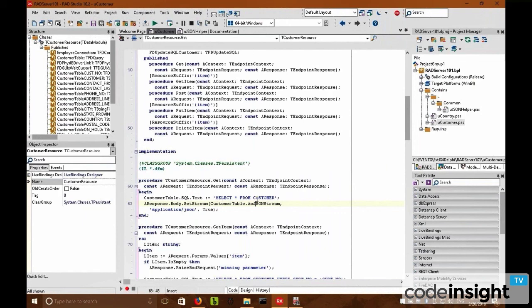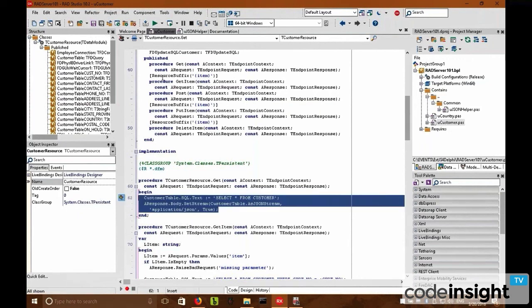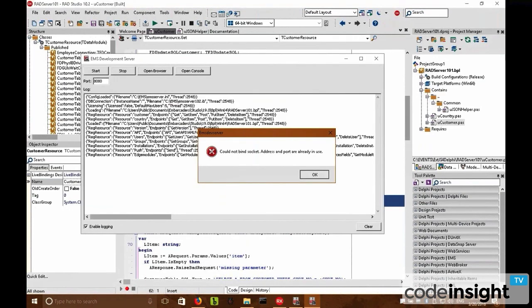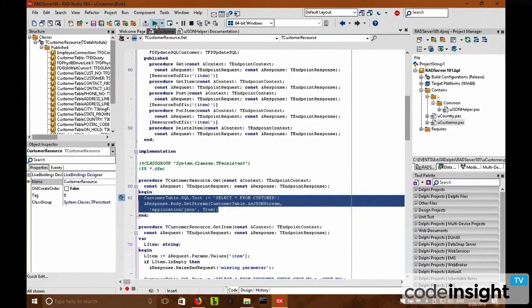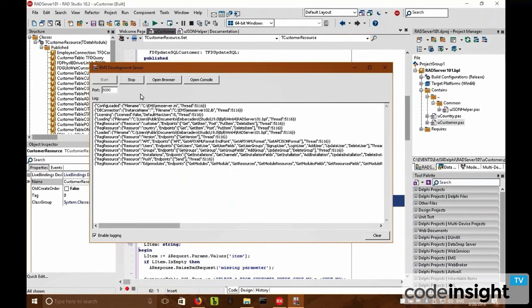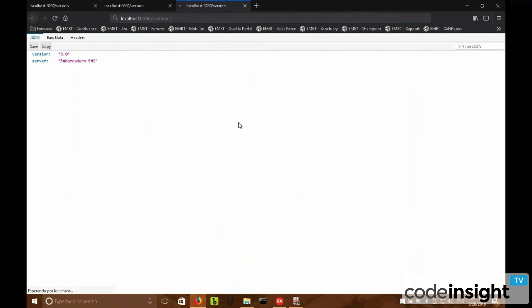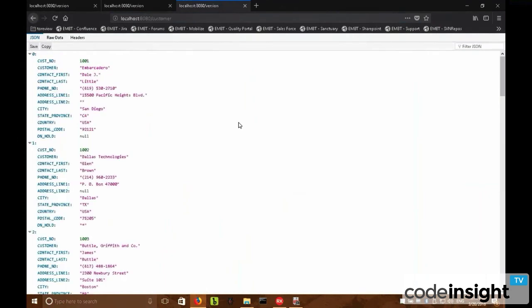So as a result of this, if we run our RAD Server, we might have a server here, so let's shut down this one because they are using the same port. Again, open the browser, and this was named as customer. So just put here customer, and you have the customer dataset serialized in your browser.